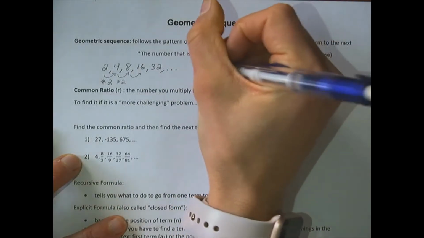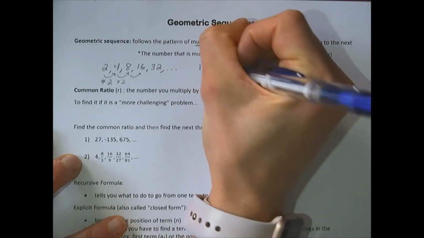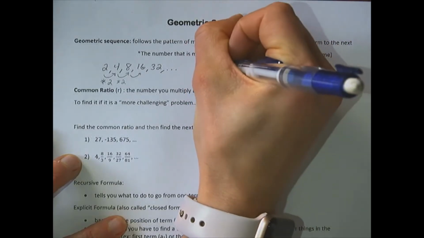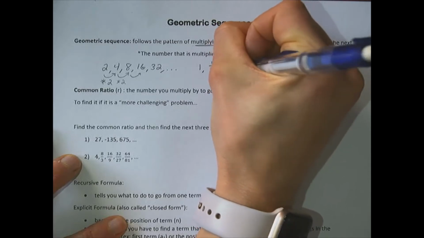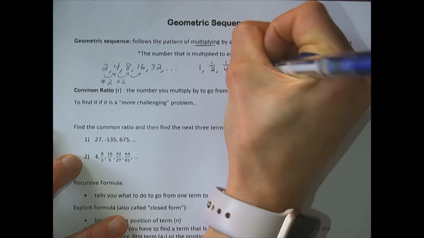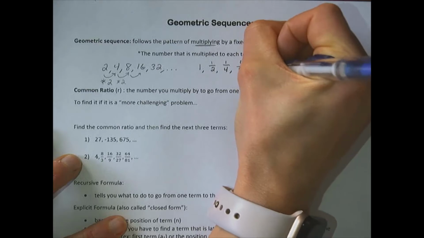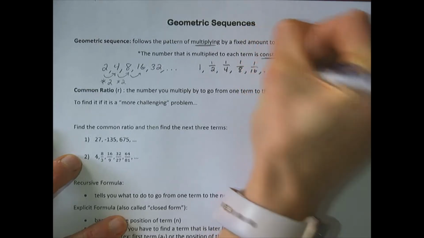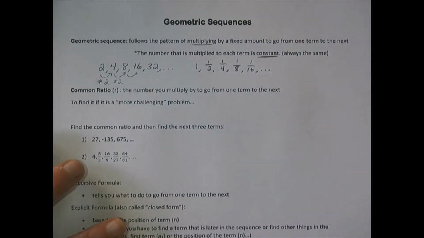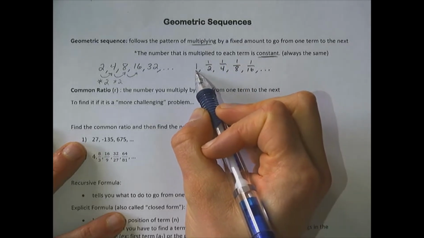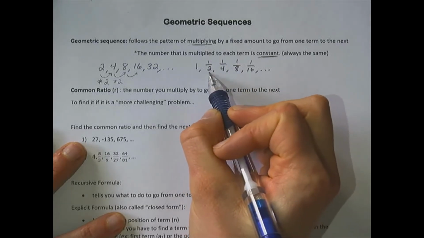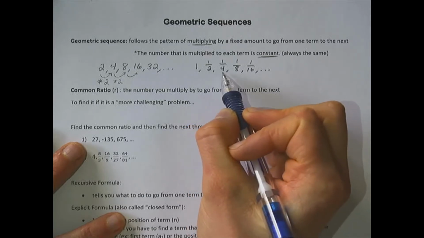Remember, it's not always going to be super easy to find the pattern. So I'm going to show you one that could take you to the next level with finding the pattern. Would be something like this. And I know how we all love fractions, but just remember, they're just regular numbers too. We just have to figure them out. So with this one, you're trying to think, what am I doing to 1 to get 1/2? What am I doing to 1/2 to get 1/4? So on and so forth.